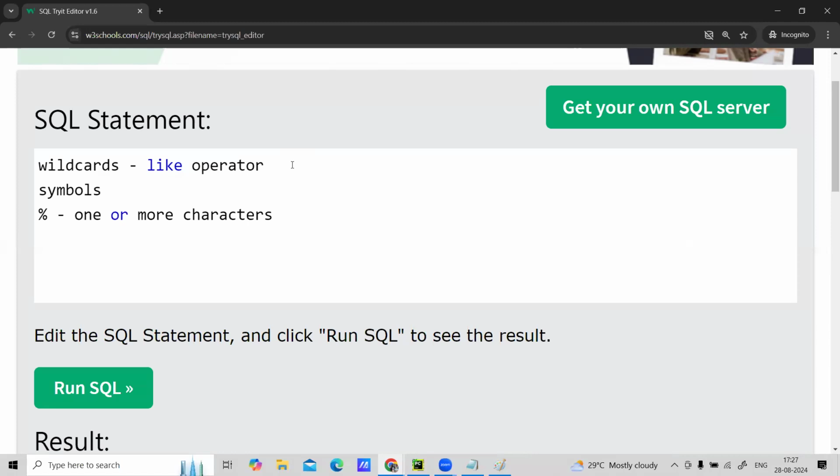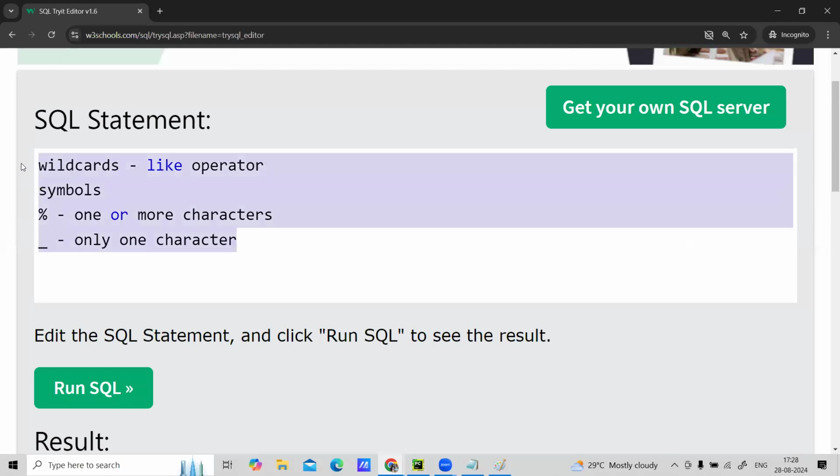Then you have another symbol called underscore. Underscore denotes only one character. So when you use underscore, in that place you can place only one single alphabet, not more than one. But with percentage, you can have more than one alphabet.